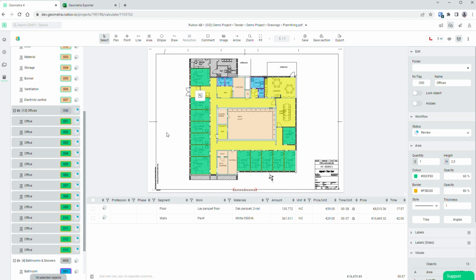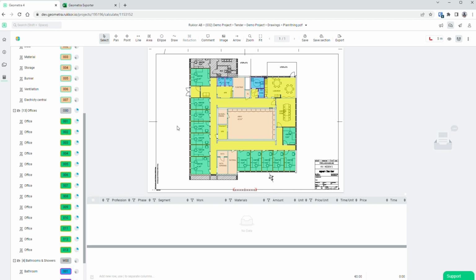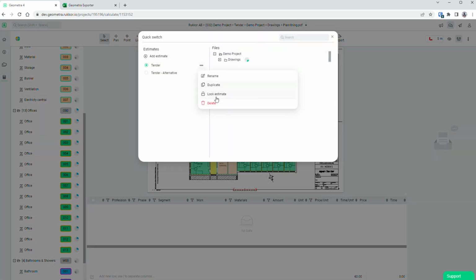And this is how you can use this in the estimation phase. Now, what happens if, let's say, we win this bid and we want to take this on? What we could do then is say, okay, we won the bid, so let's lock it in. That means we can't accidentally change anything inside this estimate, which also means we have the original data intact for what we did to win this bid and what the price that we gave to the customer is, what it entails and what is part of it, right? And then I duplicate it again and I get another copy. So we're going to rename this. I'm going to say production.